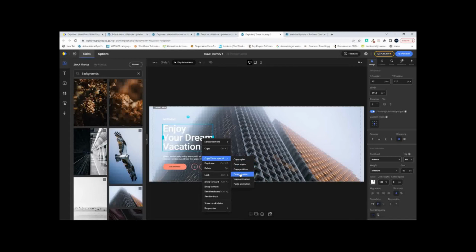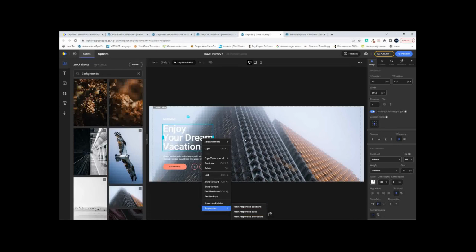So nice if you're creating a new slide and you want it to be similar to the first one, you can just grab some content from one slide, go to the next one, and just copy it in place. Show on all slides. If you've got something you want on all slides, maybe like the controls, they should automatically be on each one. If there is something else, maybe a logo, you can do that as well. And then, of course, resetting positions and sizes.